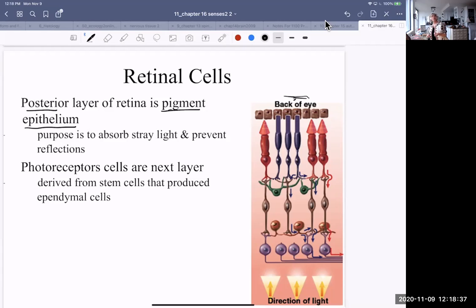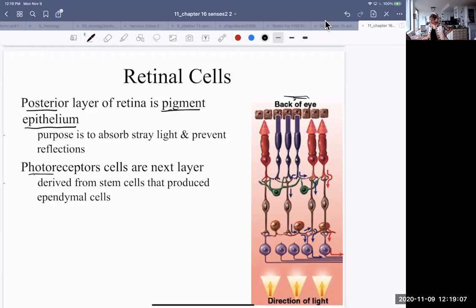For the scalps that we saw earlier, cats have behind their eye a mirror-like membrane. So when light goes into their eyes, it reflects back out again, and the receptors get the light twice. So that's why cats can see so well in the dark. And that's also why when you shine a light in a cat's eyes, it reflects back out at you.